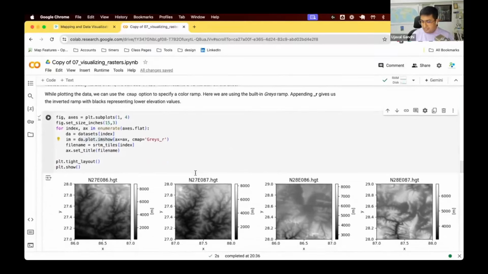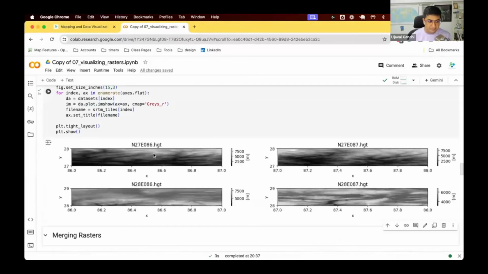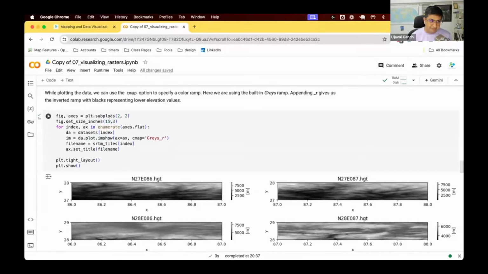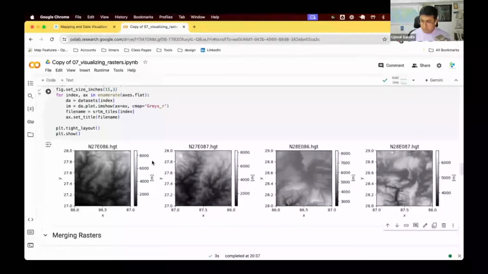So now we have created this visualization where if we have multiple rasters and we want to visualize, we can now plot it in a single chart. We can also change this to any layout that we want. If we do 2-2, we'll get two rows and two columns. And we have to change the size. If you want to have a map that looks good on 2x2, we have to change the figure size and you'll get nicer rendering. Now, these are four individual tiles. They are at different places spatially.